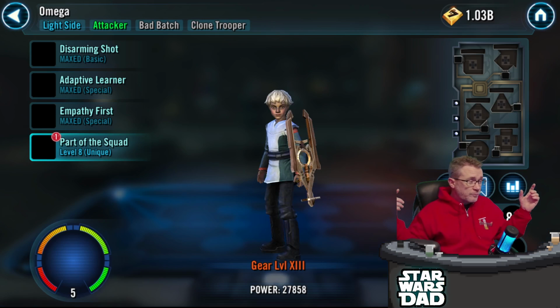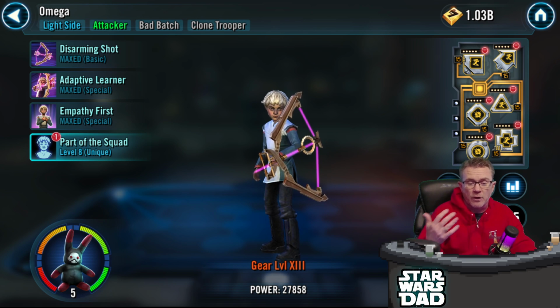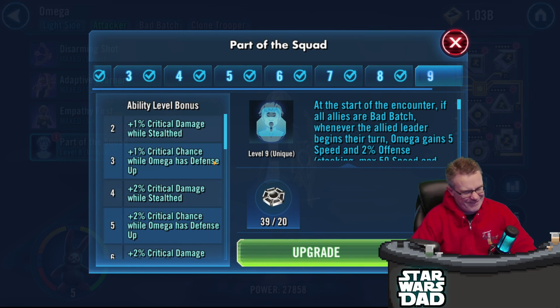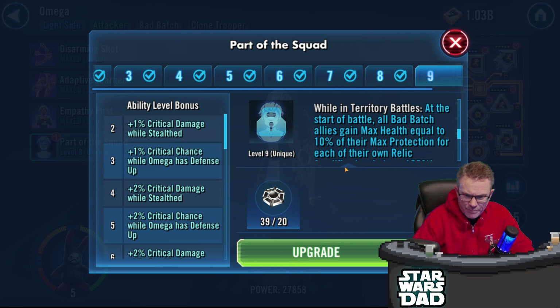Omega, hey, Omega is a character, when she came out, everybody's like, whoa, because the Bad Batch were a really good team at the time. Everybody's like, is she going to make the Bad Batch even better? And the answer was no. No. All of her abilities, it feels like they're going to benefit the Bad Batch, and maybe in TW or Territory Battles they do.